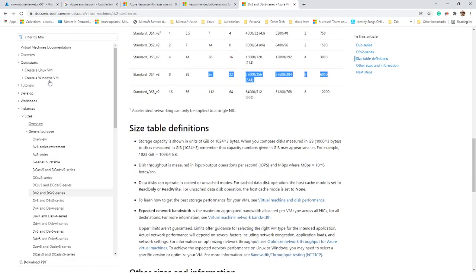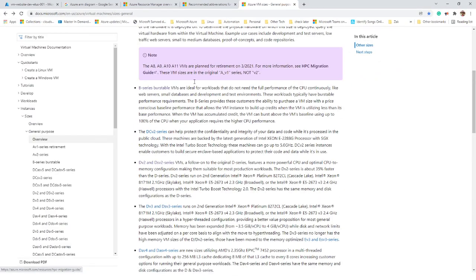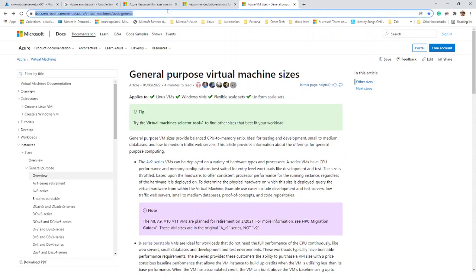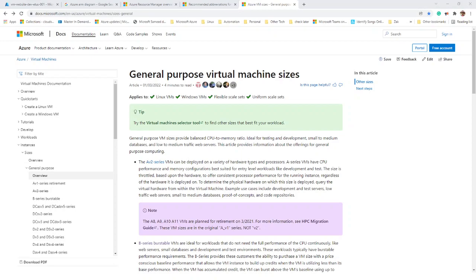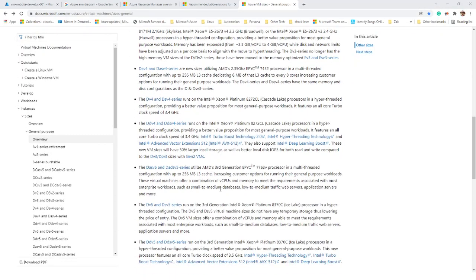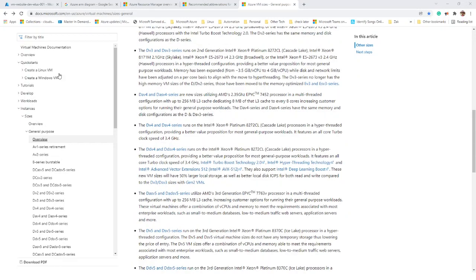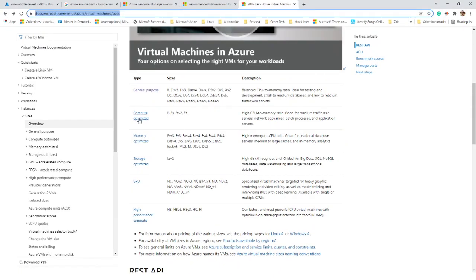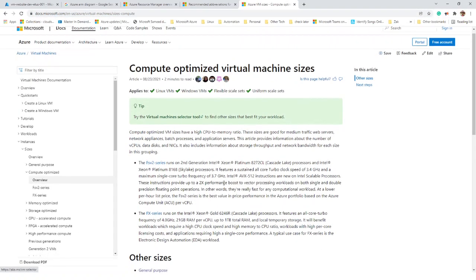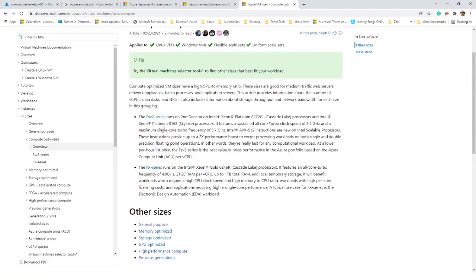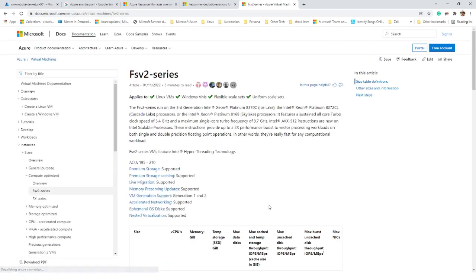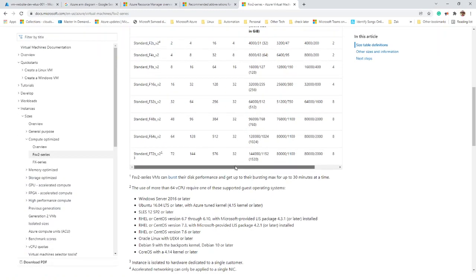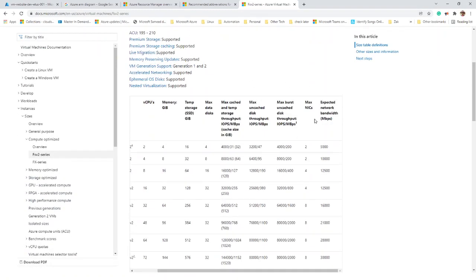All right. So you can refer to this table or this page. This is an important one. You can refer to this page for different sizing. It can help you choose the right size of virtual machine, why to choose what size, and what the limitations could be. There's a maximum limitation.